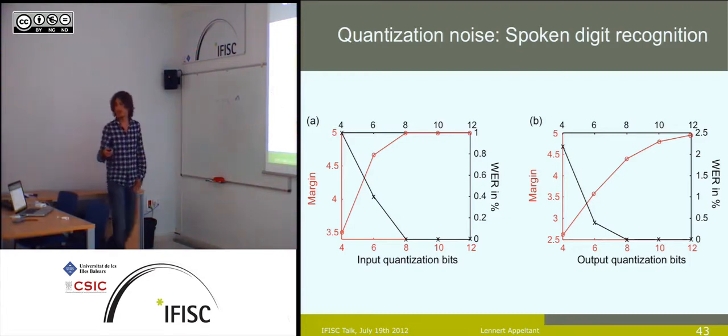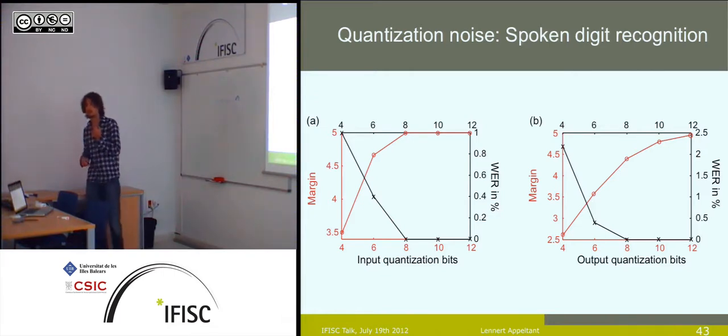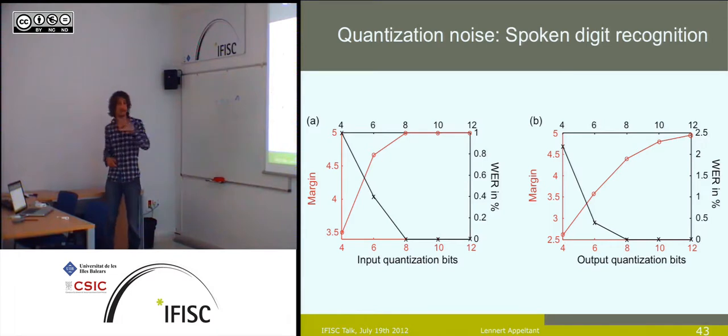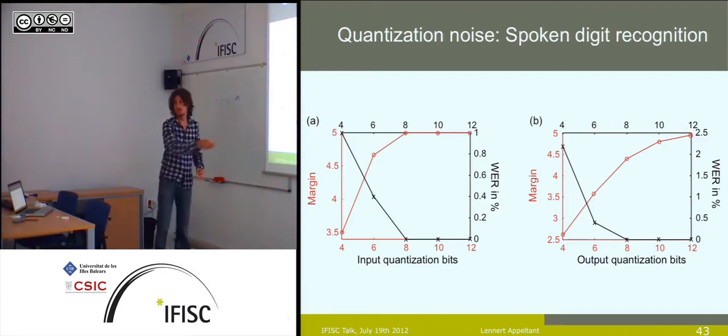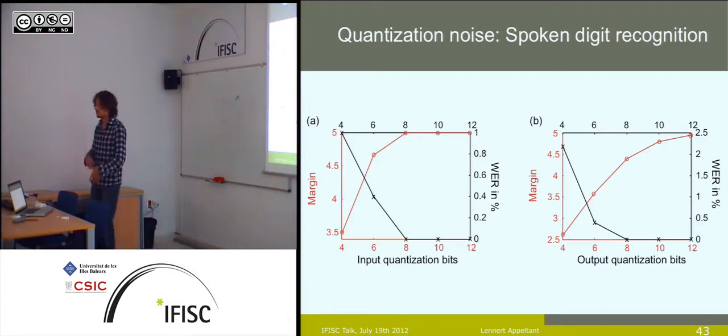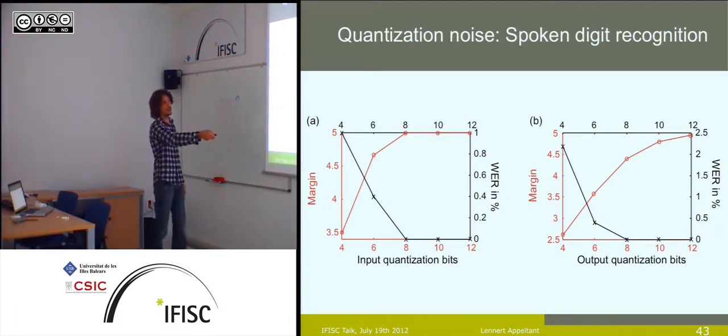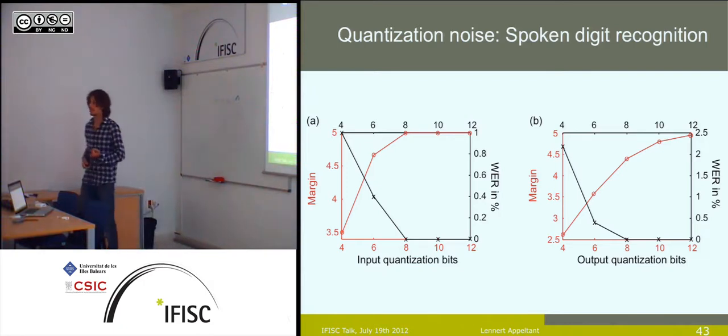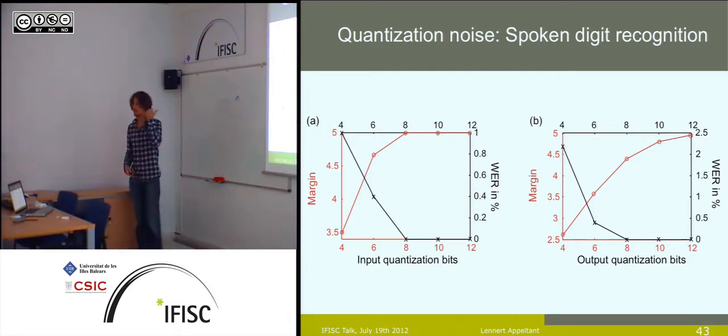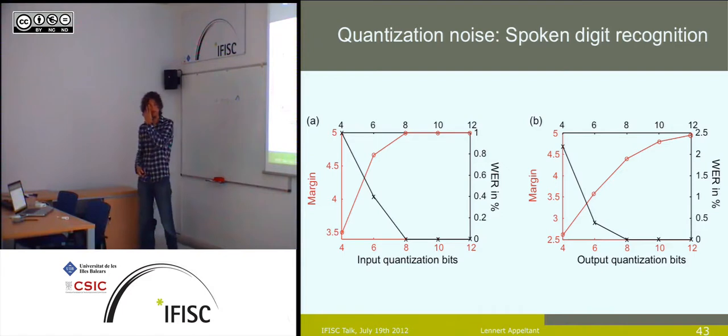And this was to be expected, because I said that we wanted to make a system like our brain. If you say a 7 and I say a 7, there will be a difference. But our brain can generalize this, and so can our system. This doesn't make a difference. The difference is what happens after the reservoir has already transformed the input. You have transformed the input, and you are sending something to the training algorithm. And what you see there is that, again, with 8 bits or more, we have an excellent word error rate, but we no longer have this maximal margin. The margin is decreasing, we are less confident because of quantization noise there. So it is the effect of the right figure here that we saw in the previous slides, and that explains why in the experiment the margin is lower.